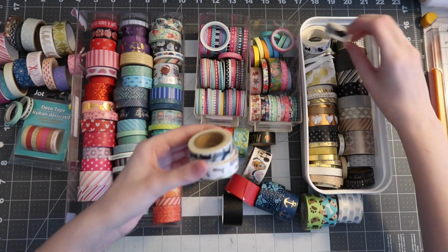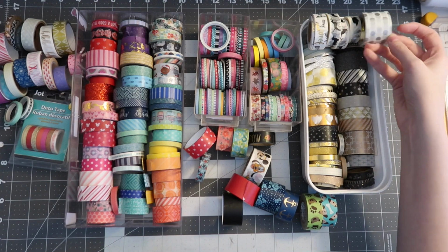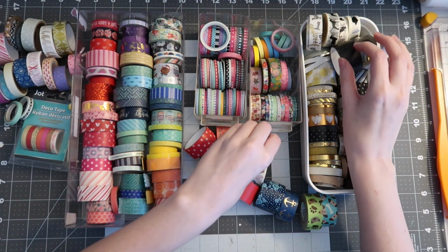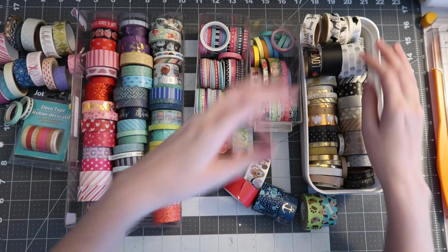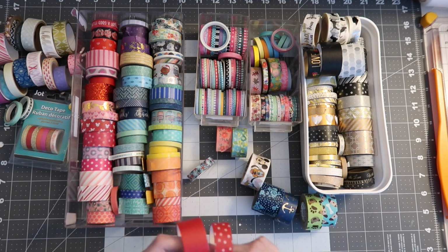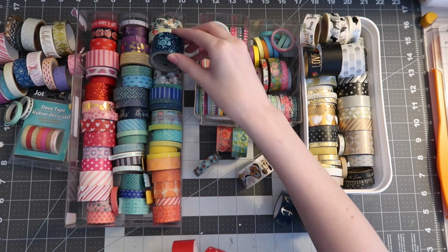And I'm just going to sort these overflows into the color bins they would go in if they could fit. But obviously not everything fits in all of the drawers because there's not enough room for all my washi. And again, I do have an overflow spot where I put the holiday ones or the super large ones, like these ones from Scotch are pretty big, and that's just where I put them.